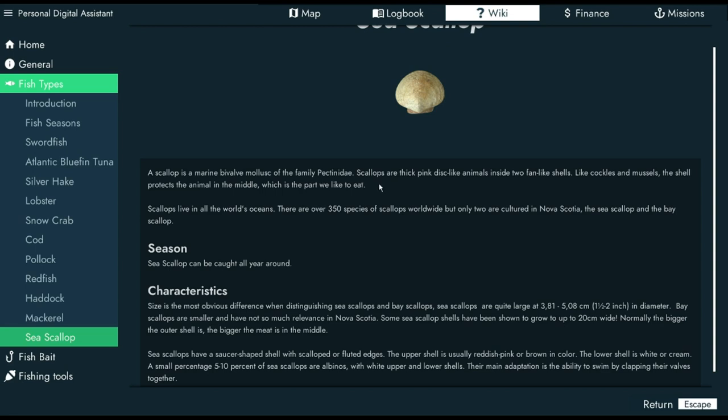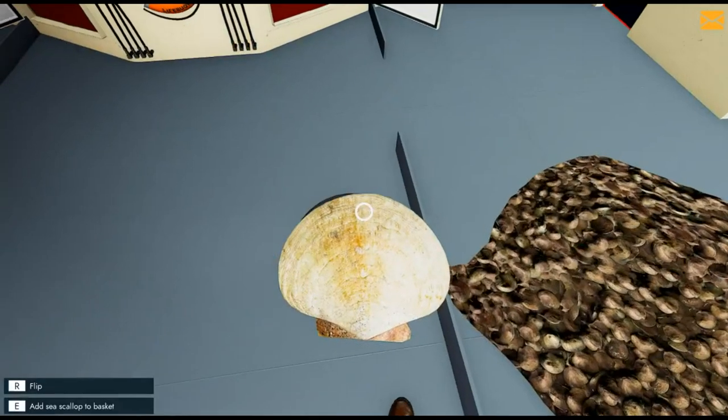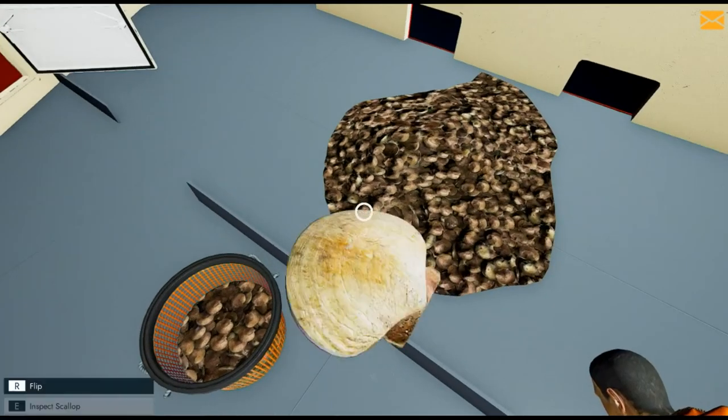Scallops are thick, pink, disc-like animals who lived in two fan-like shells like cockles and mussels. The shell protects the animal in the middle, which is the part we like to eat. I don't like them, to be honest with you. Okay. Well, that didn't tell me anything, so I'm just going to add it.